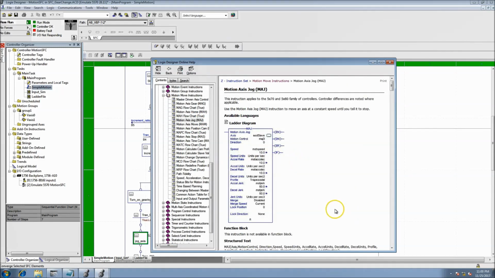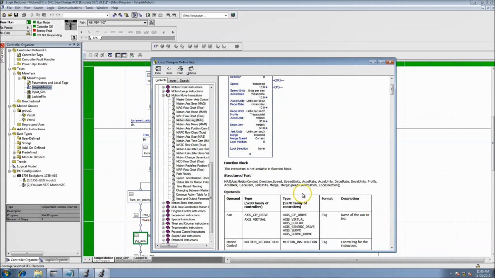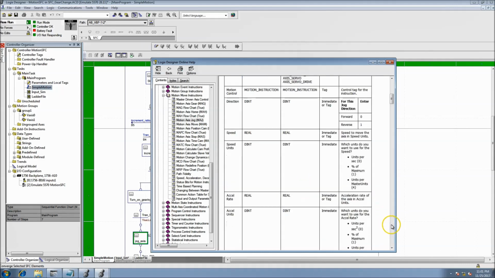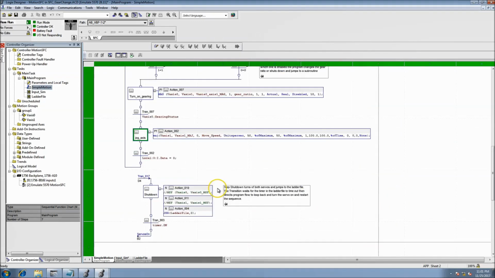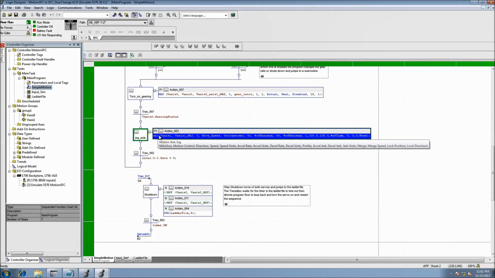So this is the way you would write a jog in structured text. So that's everything you would put in the structured text, and that all coincides with what's going on here. If you looked, that's exactly what they did here. Right, so that's a jog, and they wrote out everything they're supposed to.